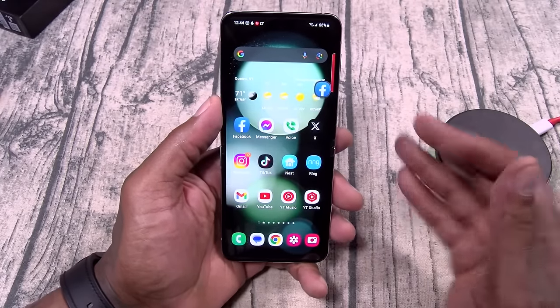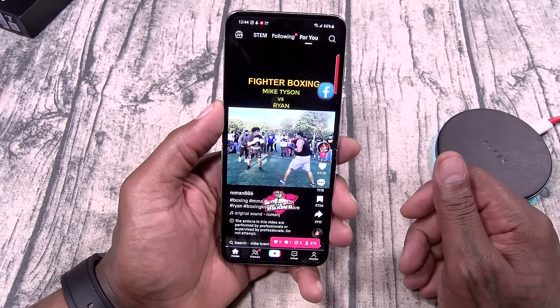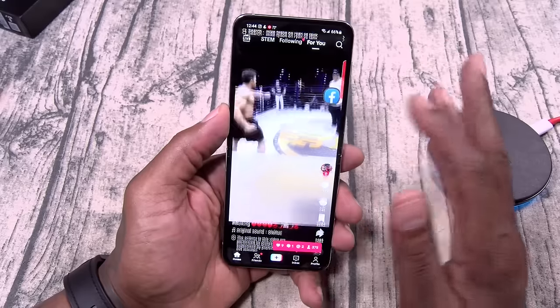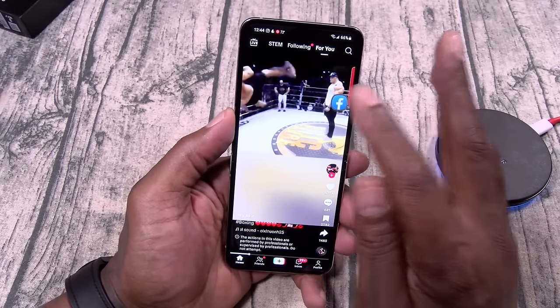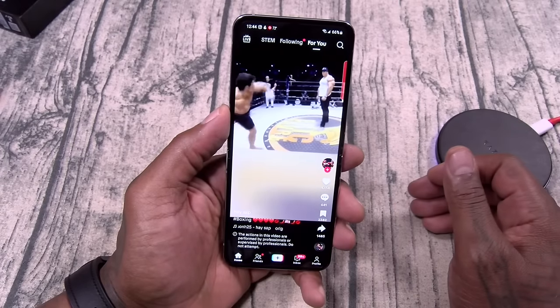Keep it moving. All right, so next we'll go to TikTok. Okay, Mike Tyson versus Ryan. Okay, I don't know. Now, see, sometimes these little minimize, they get in the way. Now, what did this guy just do? Hold up.